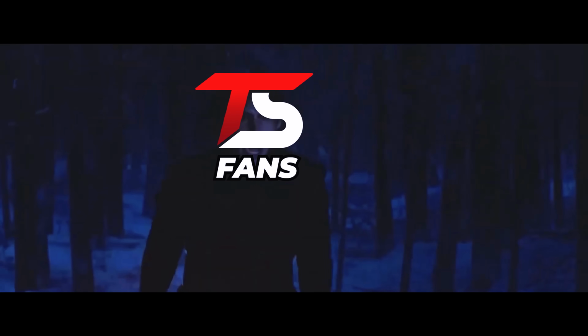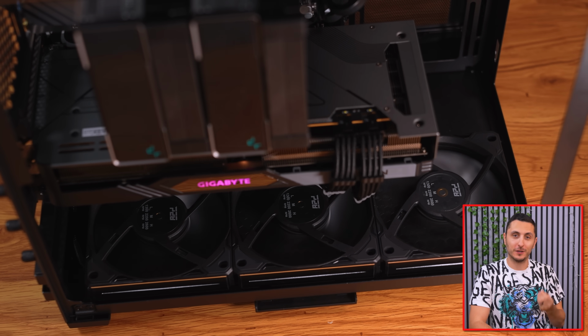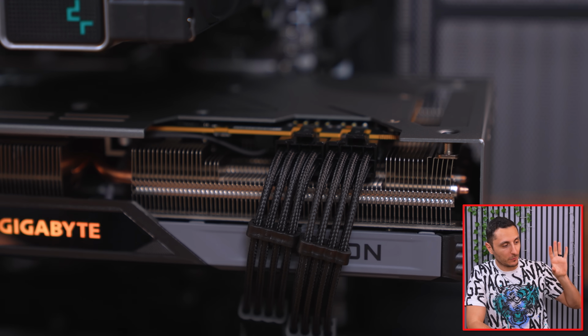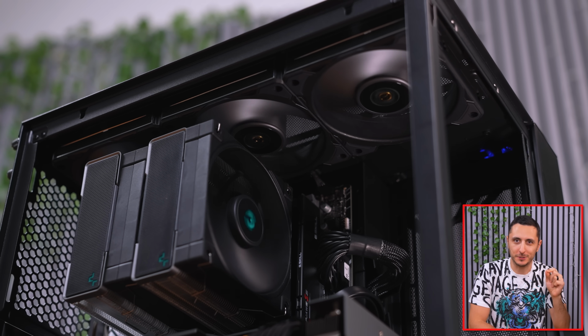I added the cable extensions for the GPU. I had these laying around from a previous build, and I just couldn't stand the look of the stock cables for the graphics card specifically. Okay, we're still running stock cables for the 24 pin and the APS connectors up top, but for the GPU, I had to make that exception. But for the most part, we did stick to the budget.